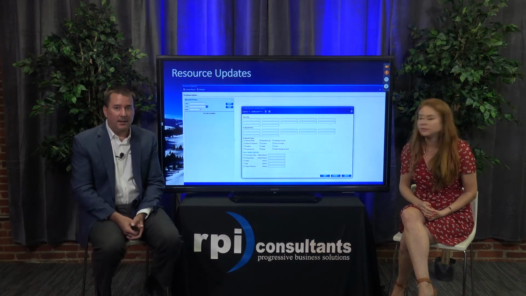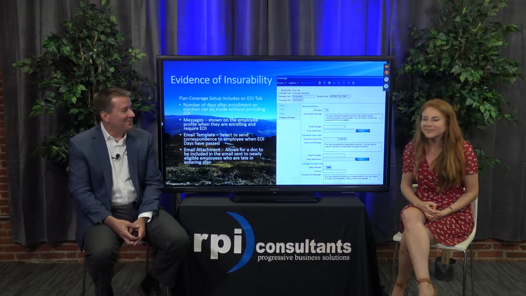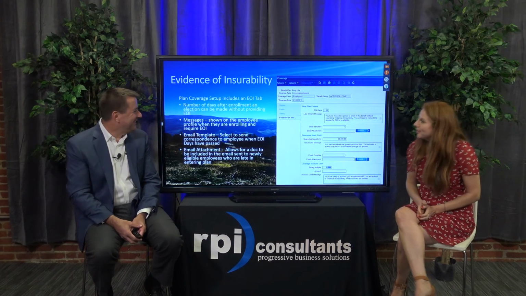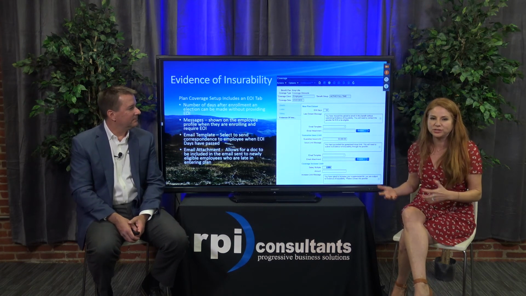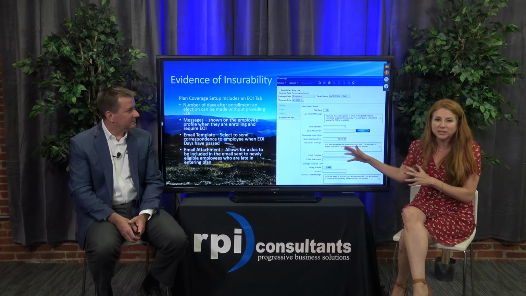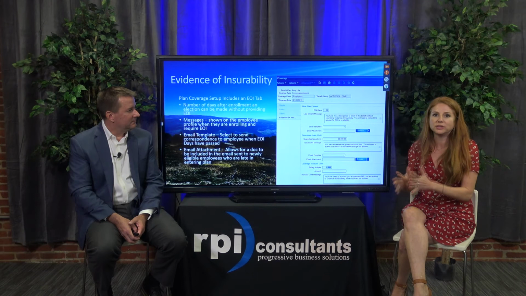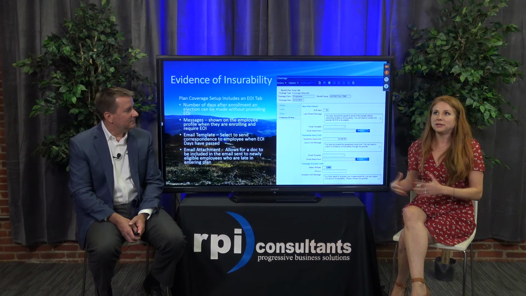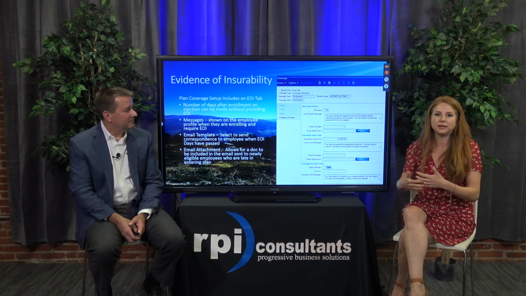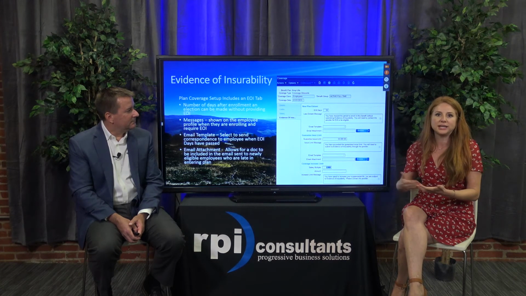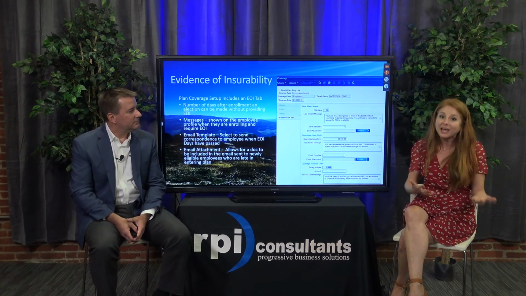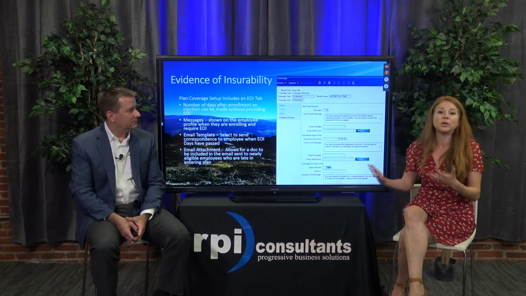Okay. And I do have a slide about evidence of insurability. Yeah, and we put that over on my side only because last year we did a v11 benefits comparison presentation. And this was one of the things I really, really liked because this is somewhere that we also customize heavily whenever I've done any ESS open enrollment projects, because you can't just put open enrollment out there and expect HR admins to go figure out who's selected anything that's above a guaranteed amount, and if they have, do they need EOI? Do you already have an EOI for them from last year? And whatever it may be.